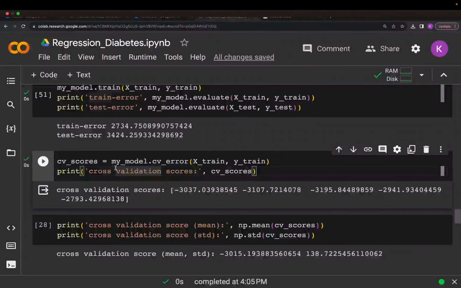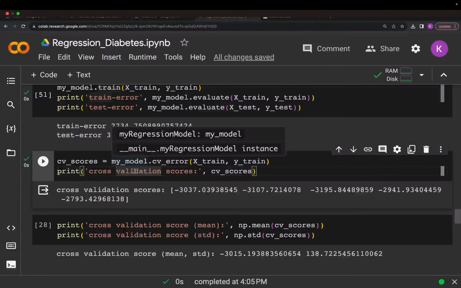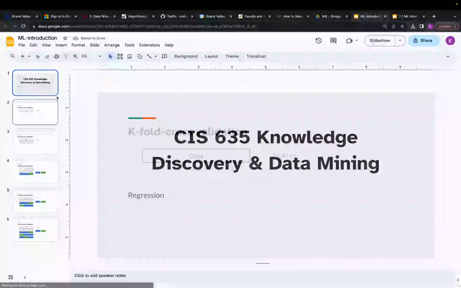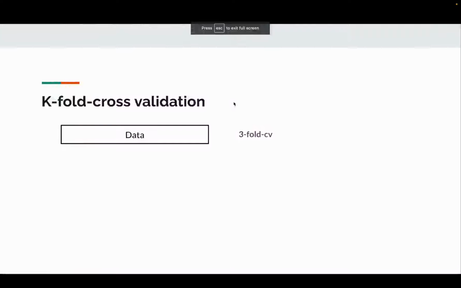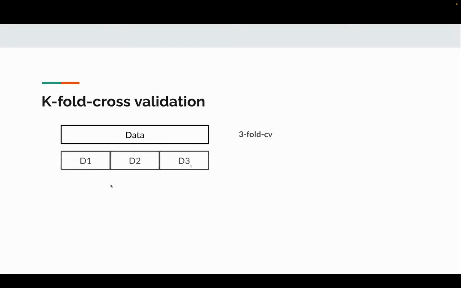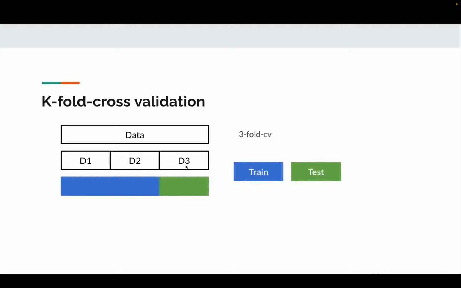Then we'll learn today another concept, what we call cross-validation error, or cross-validation score. Okay. So let's assume that we have our data and we want to run a threefold cross-validation. The whole idea is that you split your data into 3 equal parts, and then you use part of your data for training and the rest as testing. Here, this was the entire data. I split it into 3 parts, and now I am using the last part as my test data and the first 2 parts as my training data. So you have 3 splits.